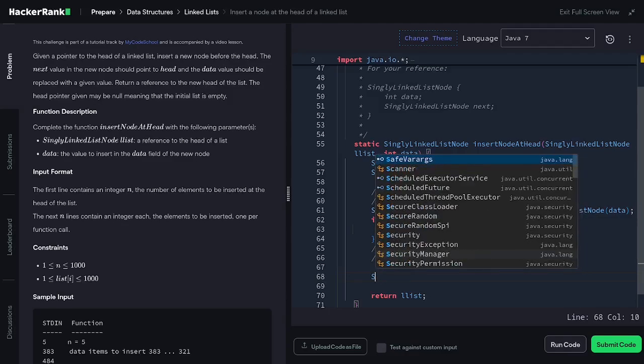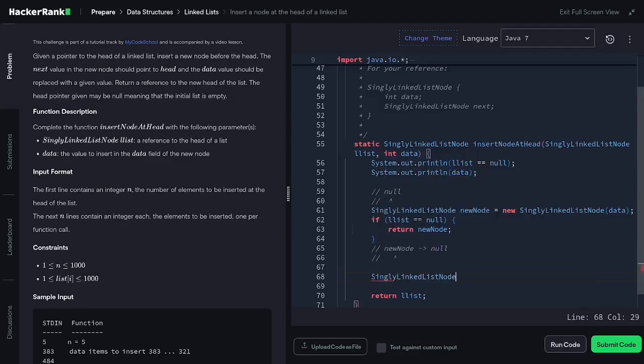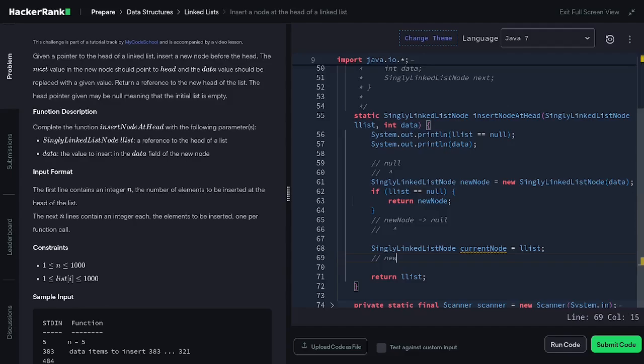We can simply use another singly linked list node called the current node from the previous challenge of inserting the tail. If you want to skip this part, then go ahead, but for the challenge, let me remind you about this. And we can assign the current linked list from the linked list parameter, and we declare the current node like this, new node as the current node, and then the next is null, and we have the current node as the pointer right here using the caret, and then call the current node.